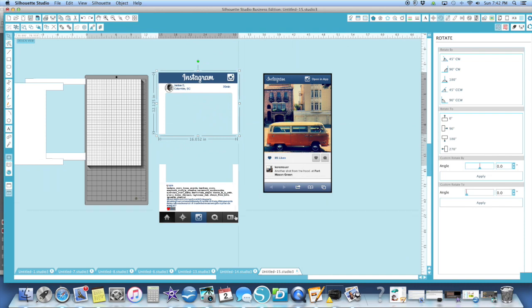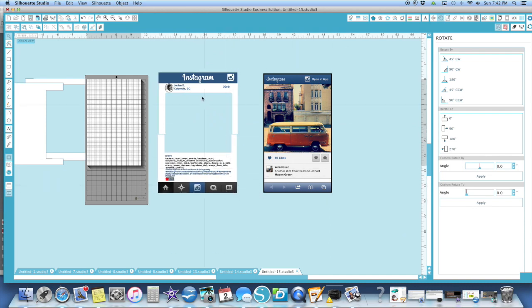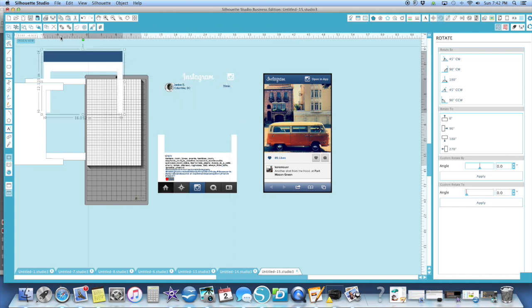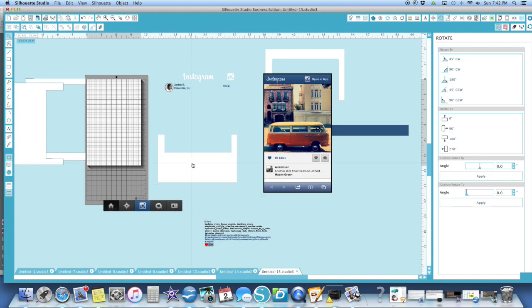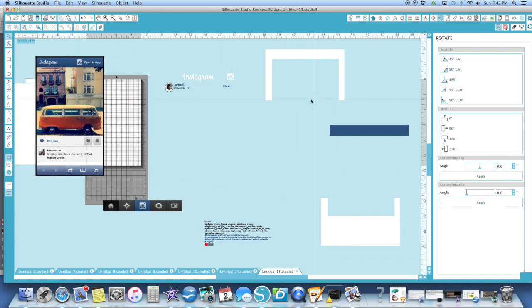back, and then I'm going to show you, this is all put together with individual pieces. This is also together with the white, then I cut out the blue and layered it up there, the Instagram, all of this information. So this is all built with individual pieces. I cut everything up, and that is how I did it.